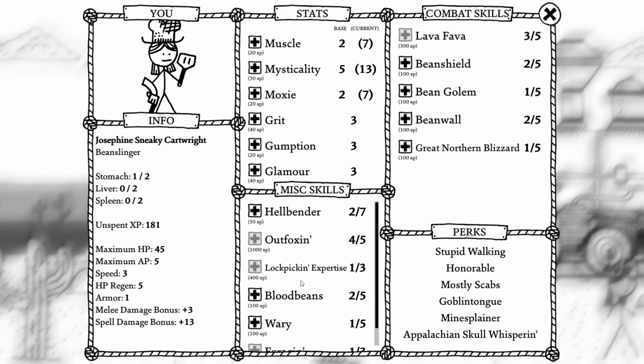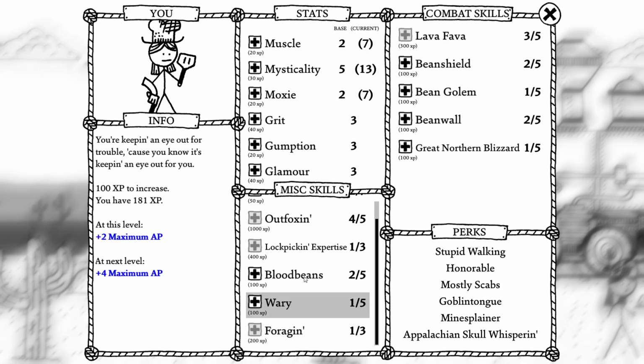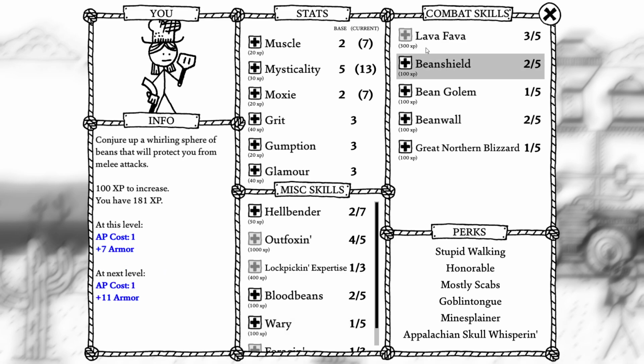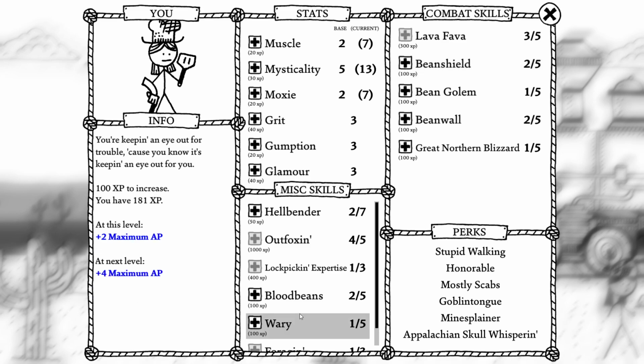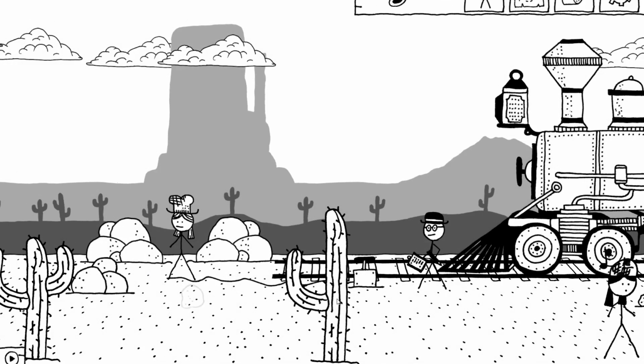Actually, I forgot to check to see if... How's my forge and work? I can get basic goods. The next level, I can get high-quality goods. Wouldn't mind some more... a little more AP. I'll do that first. Then I'll get the bean shield up next time. There we go. Got some more AP.